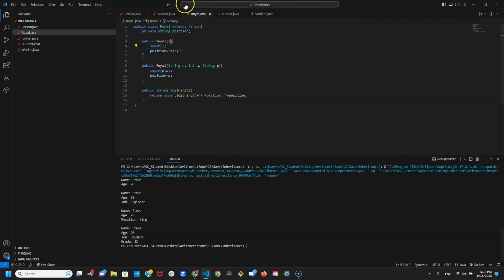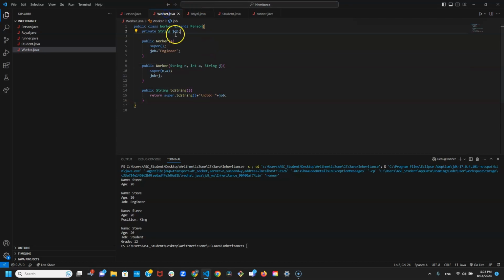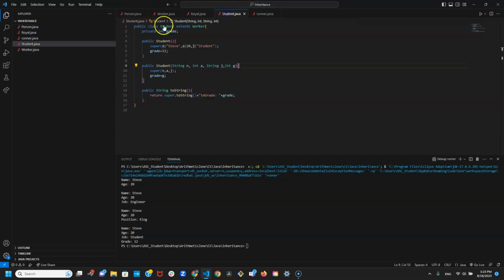Then we have the student class, and the student class doesn't actually extend from person. No, it extends from worker. So it extends from worker, which already extends from person. And by the way, all parent classes in Java link eventually to the object class, and the object class is where the toString and the dot equals method actually come from, in case you were wondering. Anyway, in the student class, it inherits all the instance variables of worker, which inherits all the instance variables of person, so I don't have to redefine name, age, and job. I just add the new instance variable, an integer grade variable.